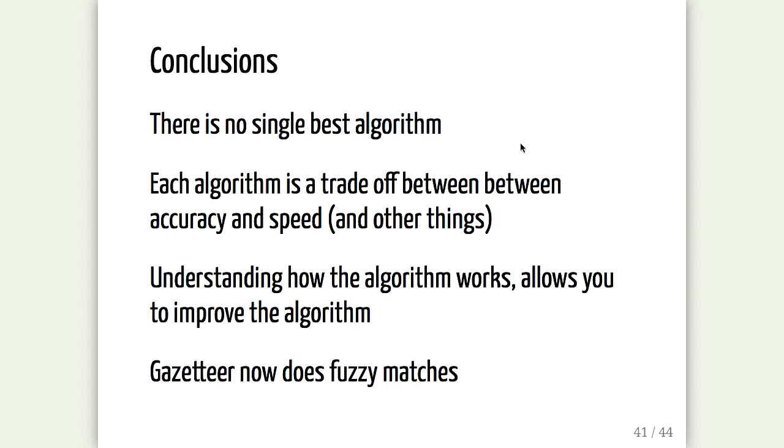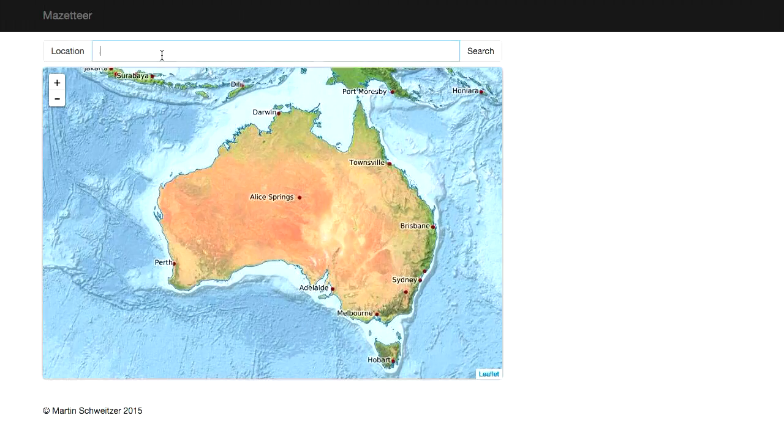And I've added this, that when I actually went back to the Gazetteer about a week ago, or maybe a month ago, I noticed that it was doing fuzzy searches. And then I went back today, and it didn't seem to be doing it again. So I don't know what's happened there. Anyway, how does our story end? Well, it ended with me updating my algorithm. So I've now got, let's say, Currajong. And I should get the results back a little bit faster, depending on our internet.